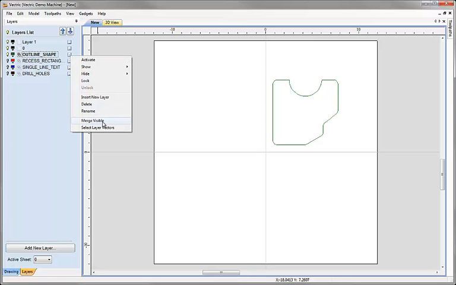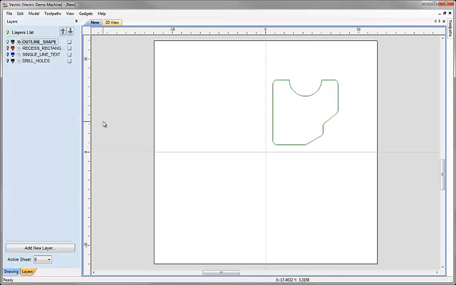And what that will do is take all the layers that are currently drawn, all the layers that currently have the light bulb illuminated, and it will merge those data onto that one layer that I've right mouse clicked on. So in this case I'm going to say merge visible, and all the data that was on those other layers would have been put onto the outline shape layer. In this case there was no data on them, so it didn't matter. All it's done is just deleted those and kind of cleaned up my list here. So let's just switch on the visibility for those other layers again.